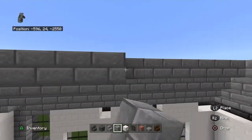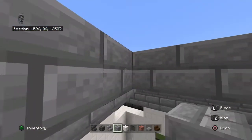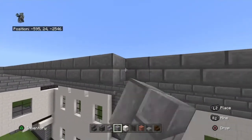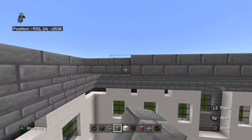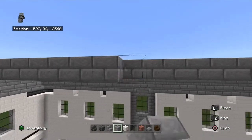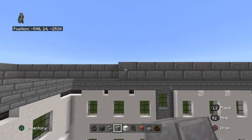Yeah, this is one of the bigger houses as well that I've made. I mean, I guess all the mansions are, but yeah. I really had to get my definition of mansion down to start, though. I used to be calling smaller houses mansions, like that one modern house, if you remember which one it is. I don't think I changed the name, actually. I'll have to look at that later.